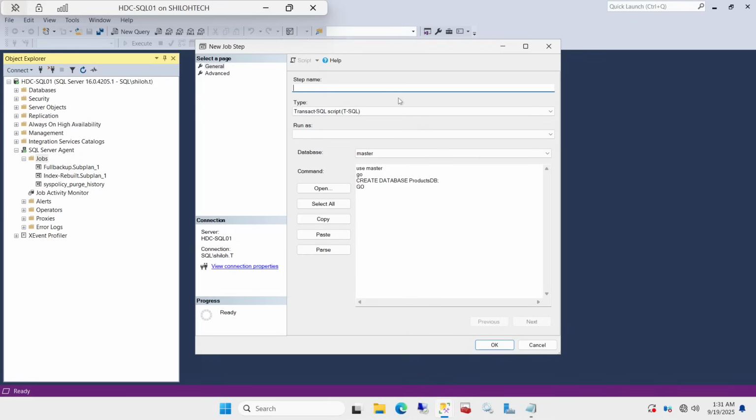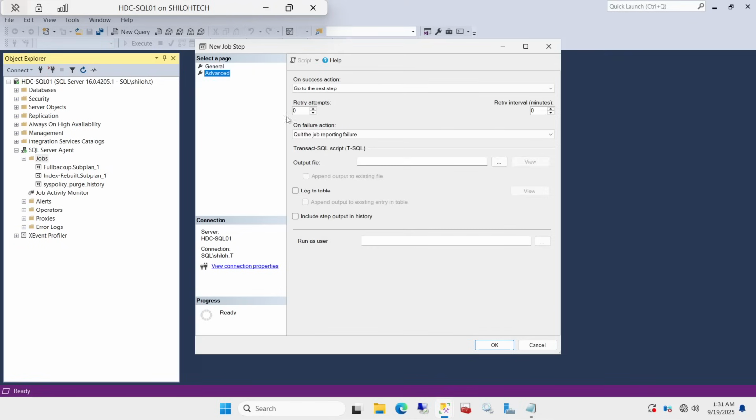So this is the first step. What does that step do? I can just say this step now, create database. The step create database, because that's what this step actually does, right? So if I click on advanced right here, this advanced right here is telling me what is going to happen, right? For example, look right here.